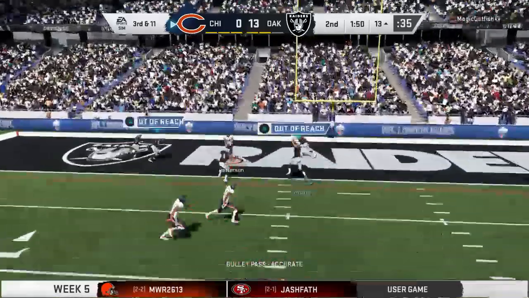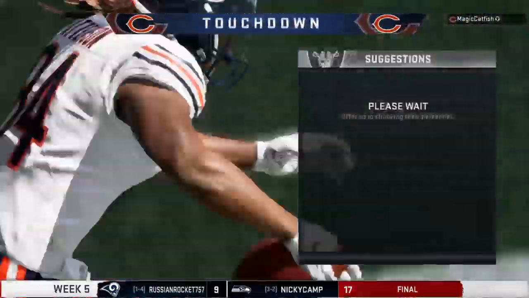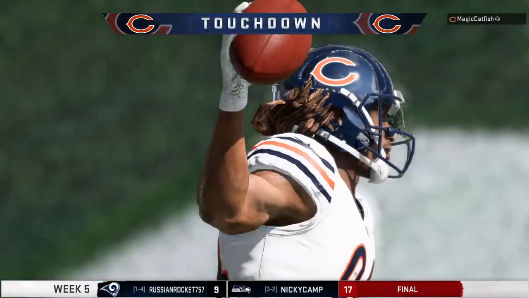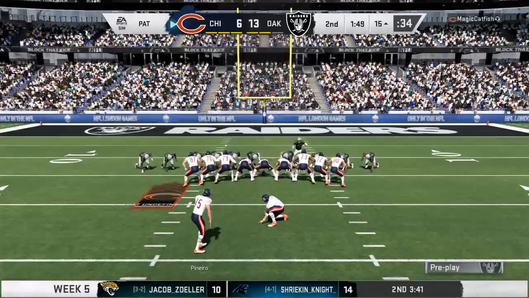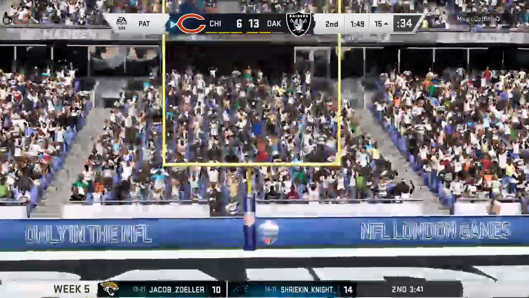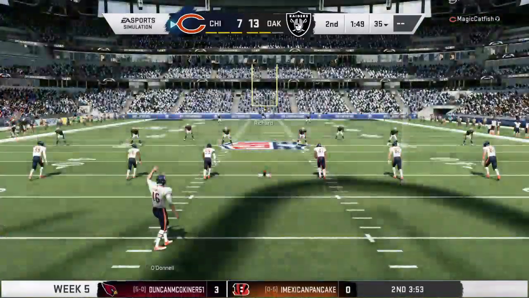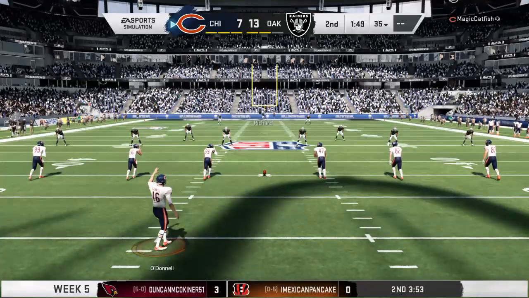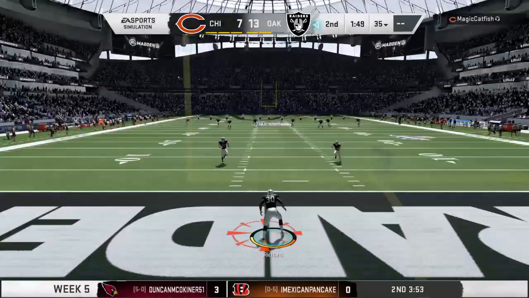From the shotgun is Trubisky. Got his man, and it's caught for a Chicago touchdown. Cordero Patterson, his second touchdown on the season, as they are now on the board here in the first half. Extra point right down the middle, and it's now 13-7. So here comes the kickoff, and what now is just a one-score, 6-point game.